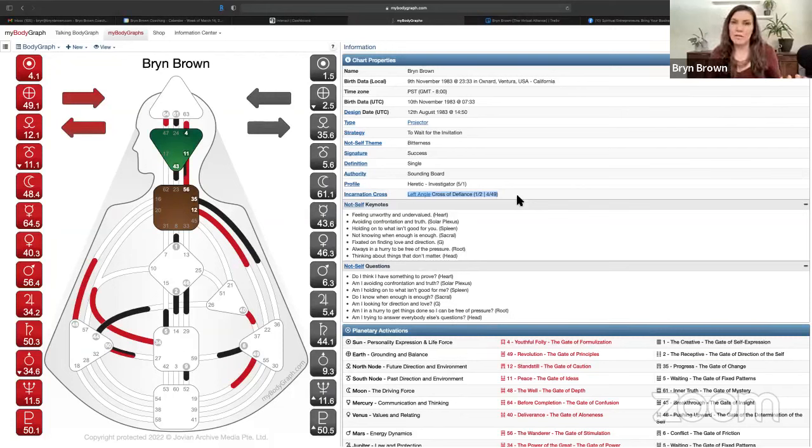Now, for most of you that are here, that feels very true and accurate, because our life purpose is our work and vice versa. But you'll see how incredibly accurate it is. There are a lot of different incarnation crosses that you can have, so there's no way I could possibly cover them all in one short overview. So definitely look that up for yourself and see what it has to say. So that's the main overview.